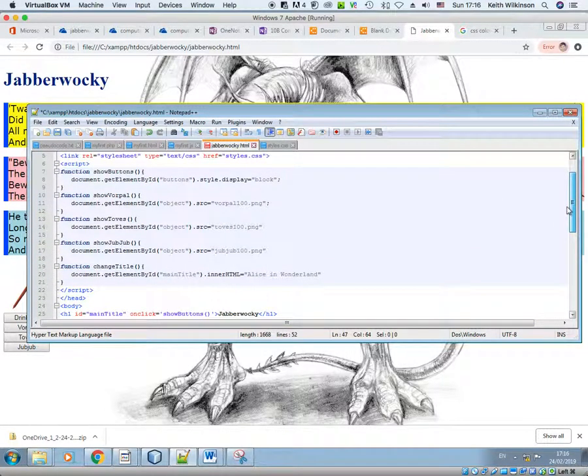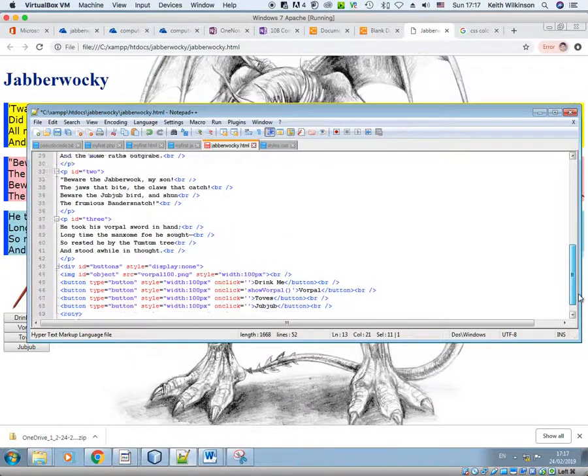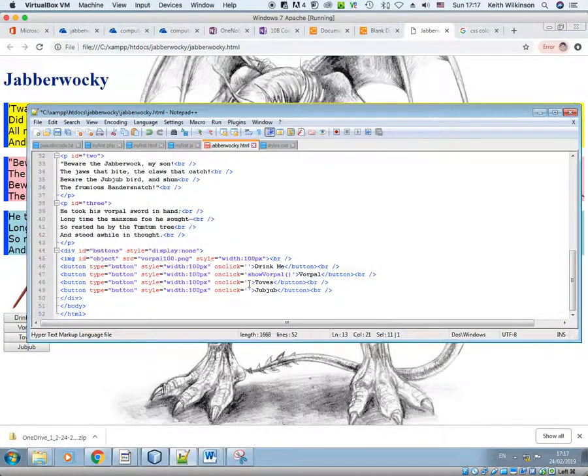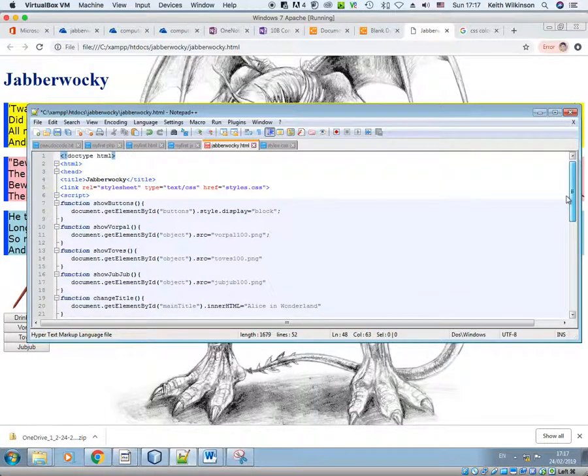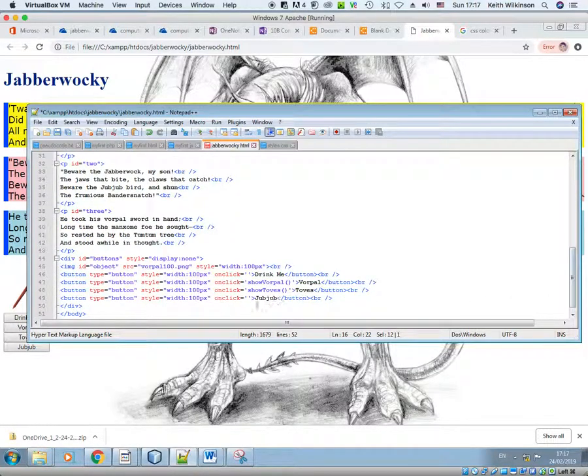I'm going to do the same with the toves. Pinch the toves, copy it, paste it in there. And I'm going to do the same with the jab020. Show jab020. Copy it. And paste it in there.